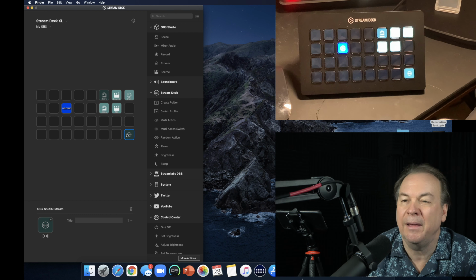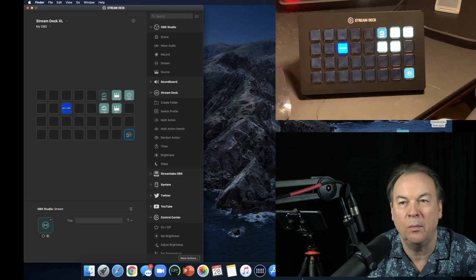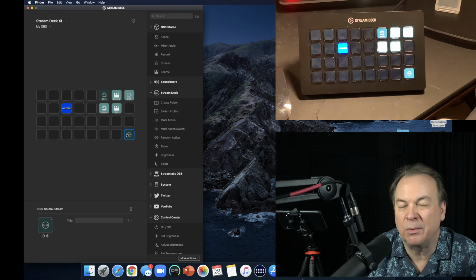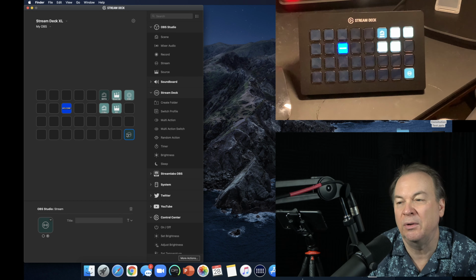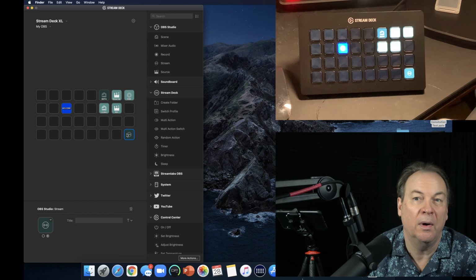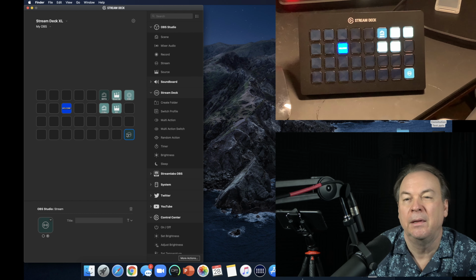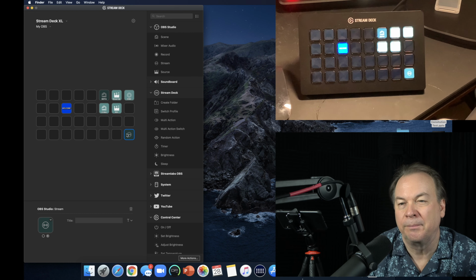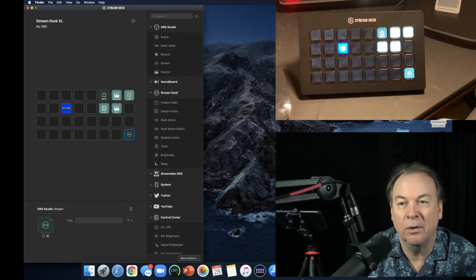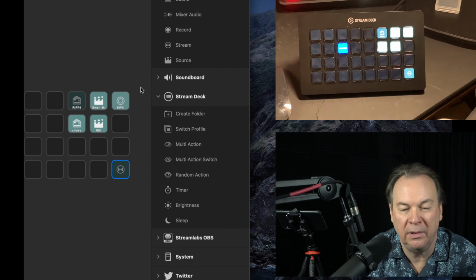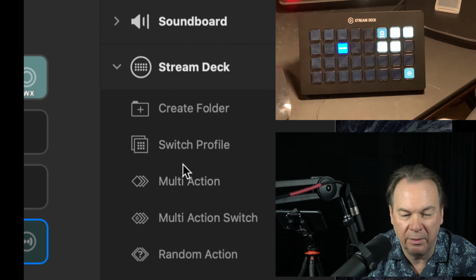Now, one thing that you may have noticed is that the buttons have a lighted state so that you can tell whether they're on or off. For example, the record is on right now. It's lit. Paying attention to those states will really help you when it comes to something like your stream key. You can easily look and make sure, yes, my stream is on. Yes, I hit the button. No, I didn't turn the stream off. So that's very easy to configure. Now, there are a lot of different types of controls that you can configure on your Stream Deck, not only for your OBS application, but for other applications as well.